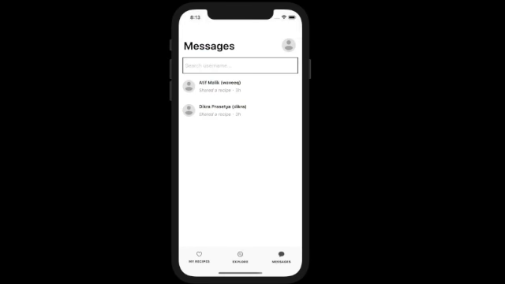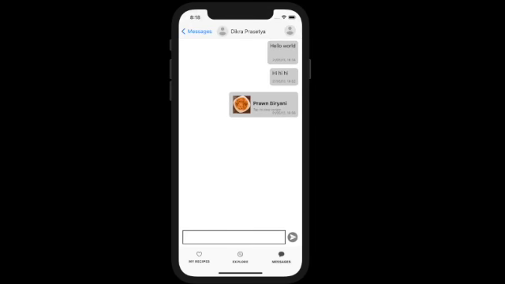When the Messages tab opens, the client looks up the single most recent message between the user and their friends. The server uses the user ID that the client provides and finds the most recent message in MongoDB, using a datetime attribute in the document between that user ID and all other user IDs sent or received by that particular user ID. So, for example, the last messages that I sent to Atif and Dikra were both sharing a recipe. So we can click on Dikra here, and as you can see, I sent him a recipe for prawn biryani.